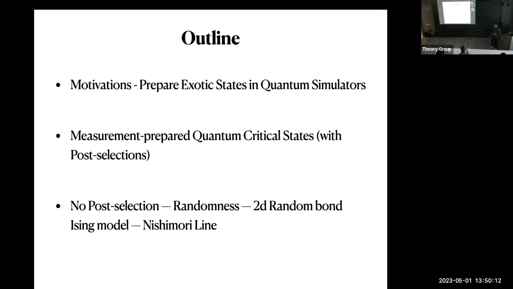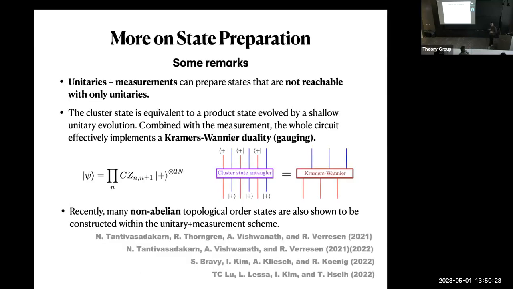So for instance, do you mean that you consider theories that differ by discrete gauging to be the same? Yes. By this set of rules, we may consider toric code and trivial states to be the same. It's a point of how we define the rules of the game. If we define the rule as only through unitaries, then they are different. But if we allow measurements, then they could be the same.